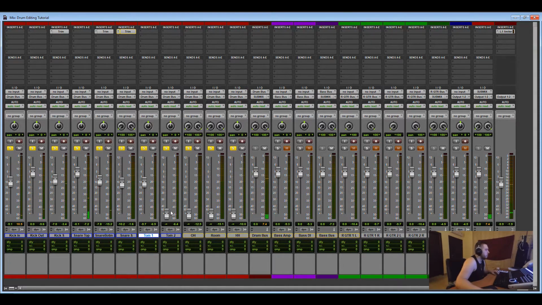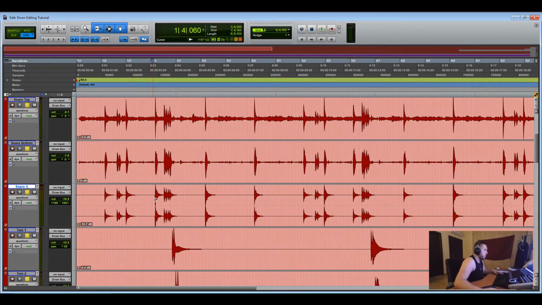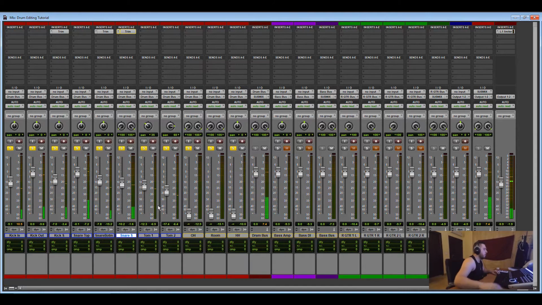Toms. Alright, let's pan these. Let's pan tom 1 to the right here, and the tom 2 to the left, and the tom 2 to the right. Okay. Let's go with a bit more of a realistic image of the drummer. Let's see how these sound. Nice. Let's get the overheads in.